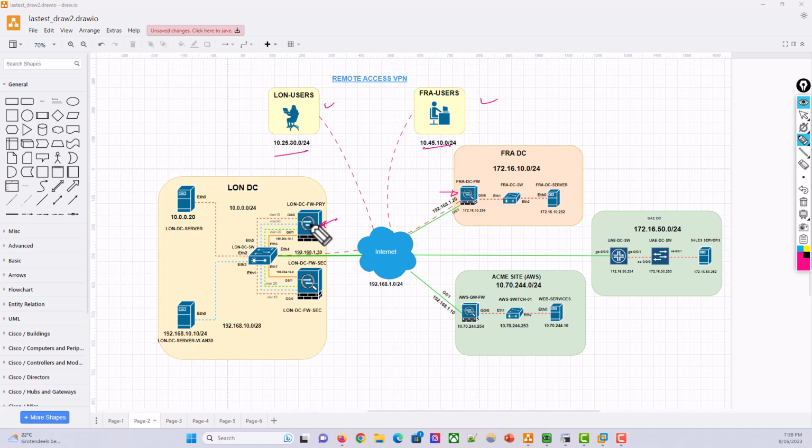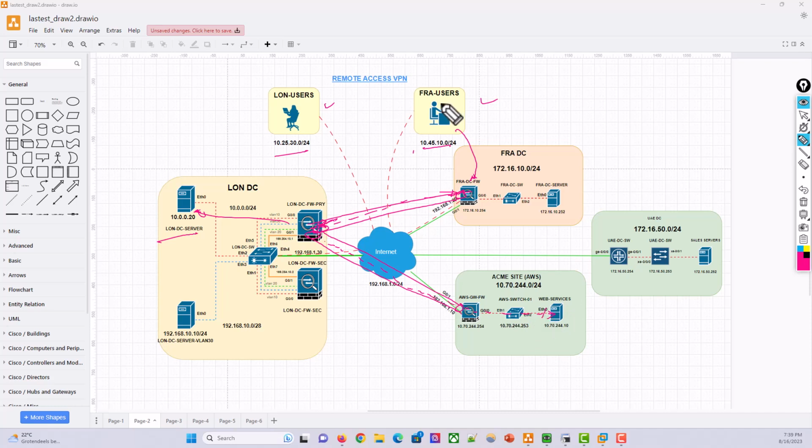Now, between this ASA, there's a site-to-site VPN that will exist. And between here, you also have a different site-to-site VPN that will exist. What we want for Frankfurt users is that they come in through remote access VPN, and then it depends on the destination. If he needs to talk to this server, we push the traffic to the server this way. But when he needs to talk to the web services in AWS, then the traffic should go straight to this user, which we've already talked about.